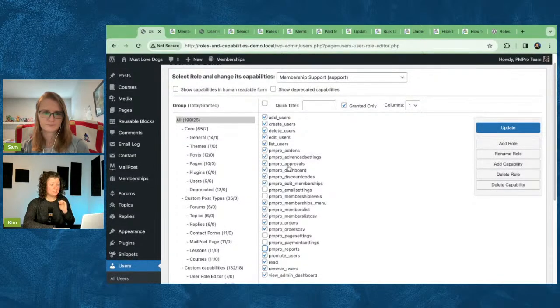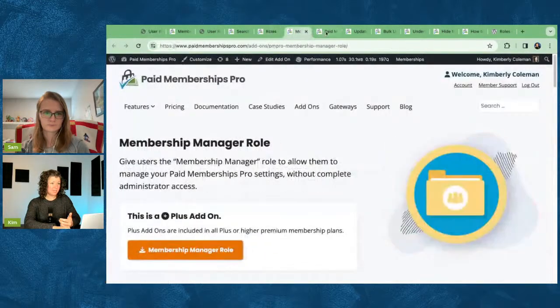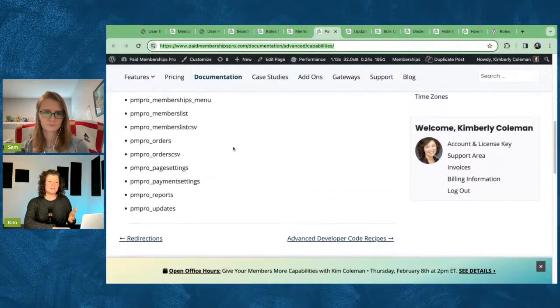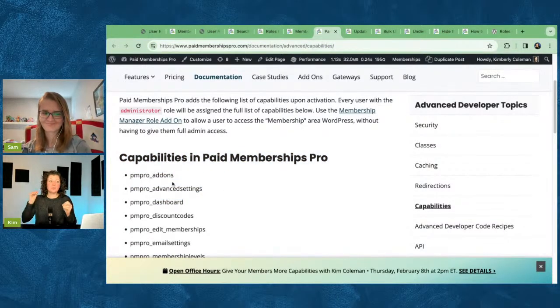I think everything else is pretty safe to keep here. Approving members, that would be useful. Advanced settings, let's turn that off. Installing and deactivating add-ons, let's turn that off. So we try to make the capability names pretty clear about what they do. It would be great if I had a better doc. I do have a developer doc of the capabilities in PM Pro, but it doesn't really explain what it allows them to do. I'll submit a doc update request and we can expand this of what does that access actually mean? What does the PM Pro add-ons capability actually mean?